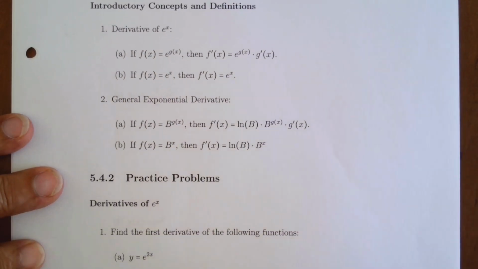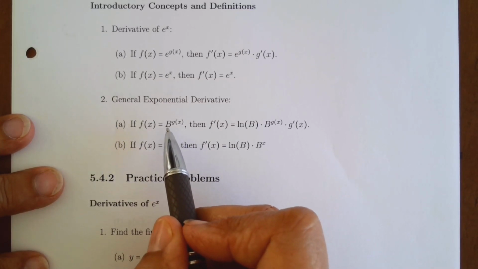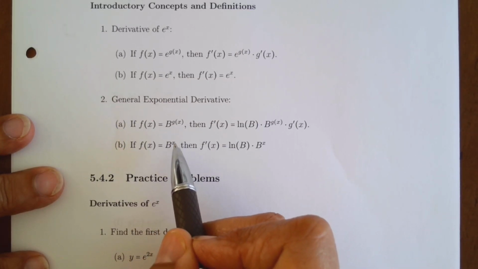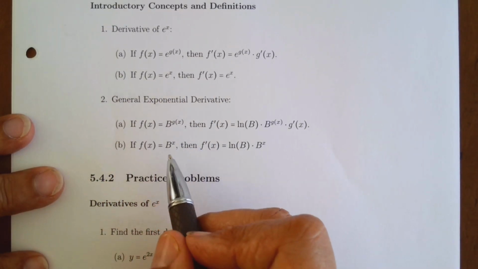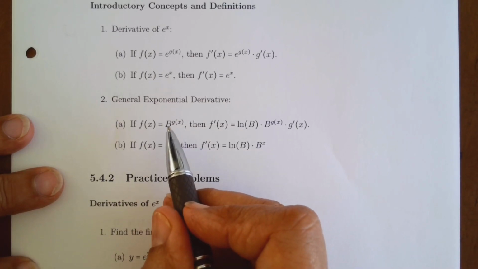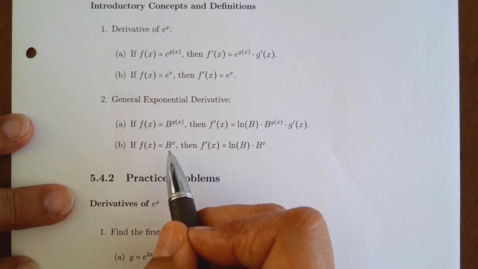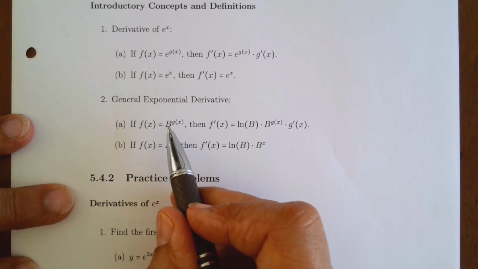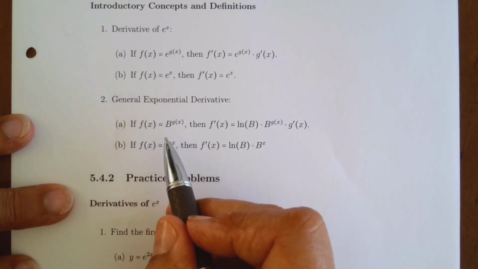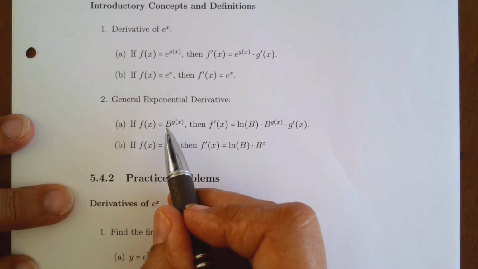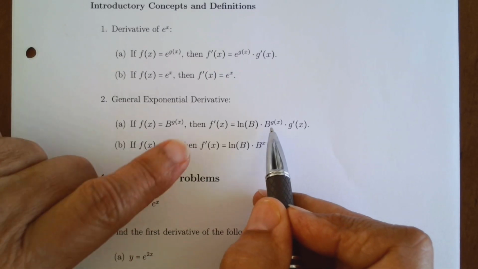Then pretty much the same thing is going to happen when you have a different base. So notice instead of e to the gx and e to the x in parts a and b here, we have b to the gx and b to the x. So b represents any other number besides e. Remember, e is just a number. So these are other bases besides e. So you're still going to do the same thing except for the start. If the base is not e, when you start a derivative, you'll always start with the natural log of whatever that base is. Then the rest of it is just like above.